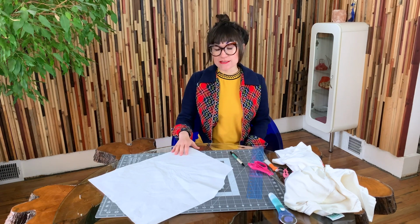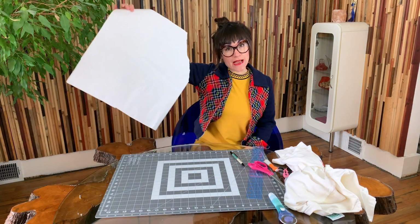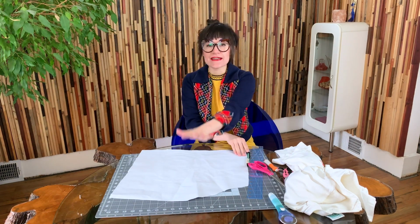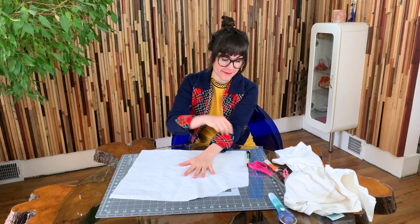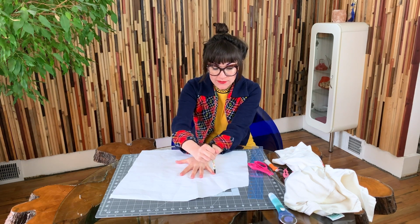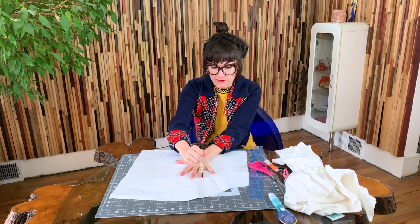So the first thing we need to do is create our pattern. Grab your piece of paper and your left hand and go ahead and place it on the paper. Hold your hand open really, really wide. And I want you to take your pen or your pencil and just trace all the way around the outside of your hand.